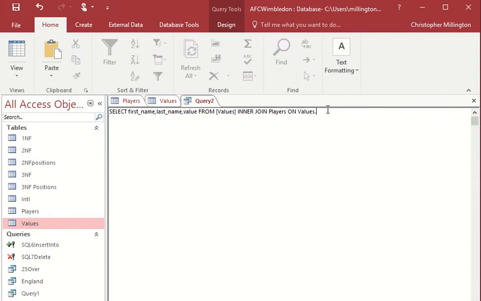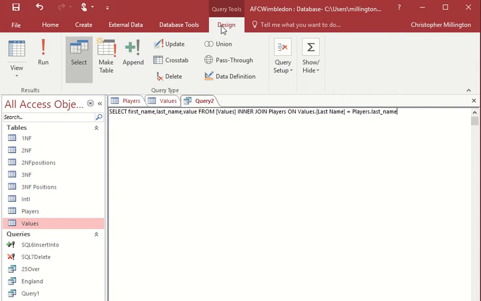and then we're going to say values dot and then square brackets again, and we type in last space name. We don't capitalize there, otherwise it causes chaos. And then we say equals players dot last name. Now guys, quick point here is that these two are not spelled the same, but they refer to the same thing, so the table will try and link up the last names together. Okay, so let's see how this works.